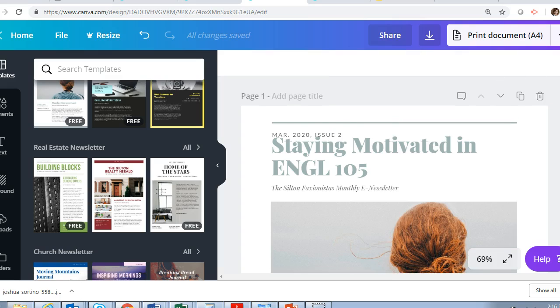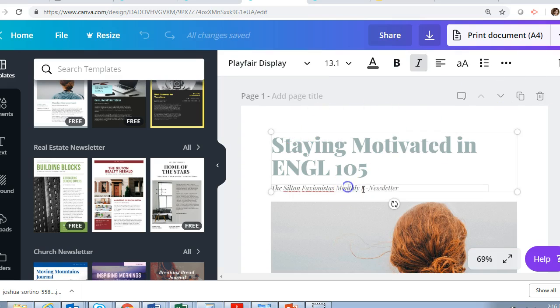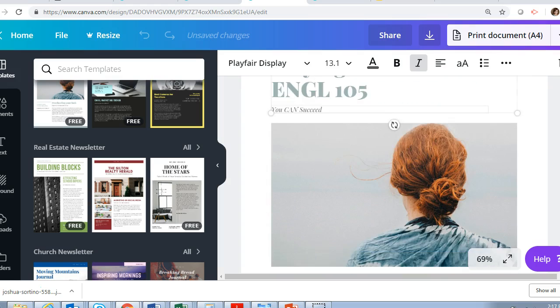And you can change anything that is. All right, notice how simple that was.